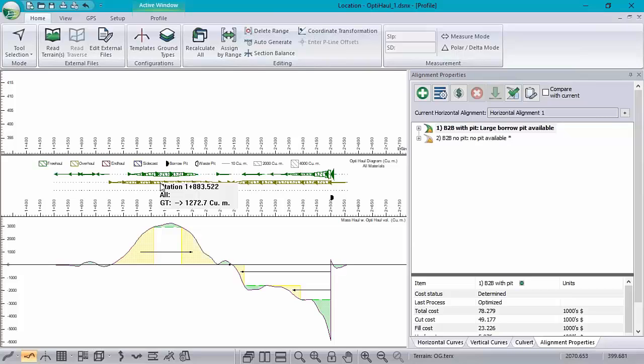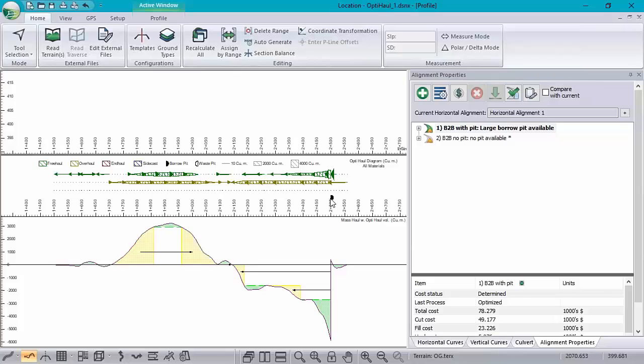So in this case, when I hover over that yellow one, it's glacial till being moved from left to right, and it's 1272 cubic meters being moved. And the green one is 1867, and you can see that it's just a little bit thicker. So the actual quantity depends on the thickness. So here I've got a whole bunch of material being moved. 2,700 cubic meters are being moved.